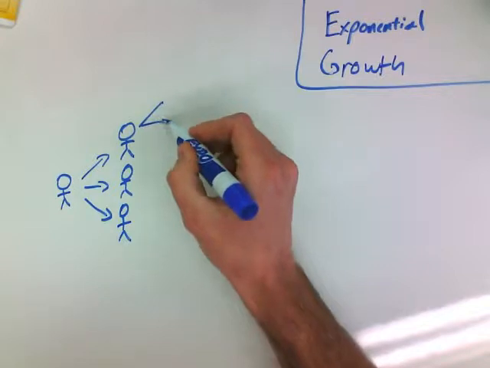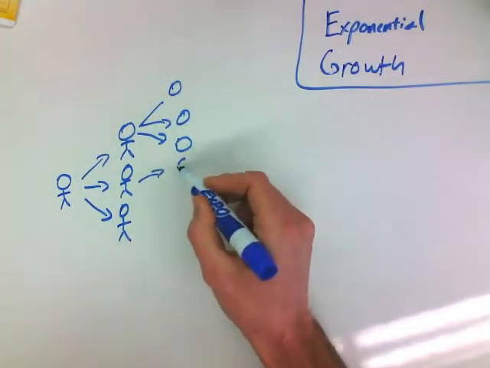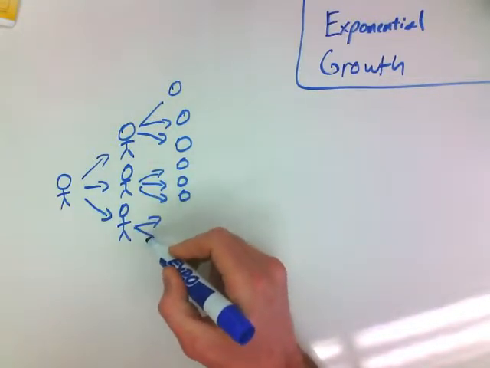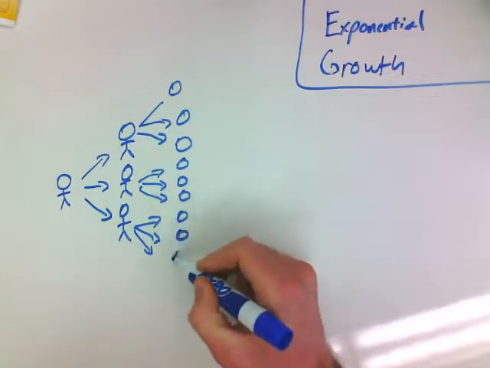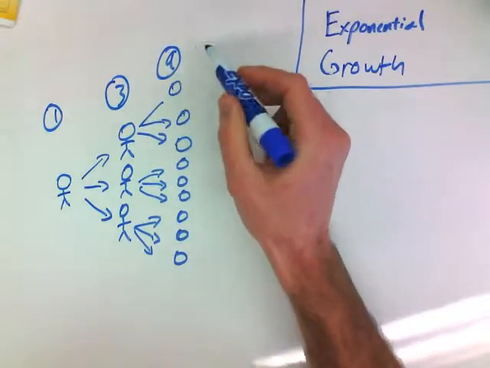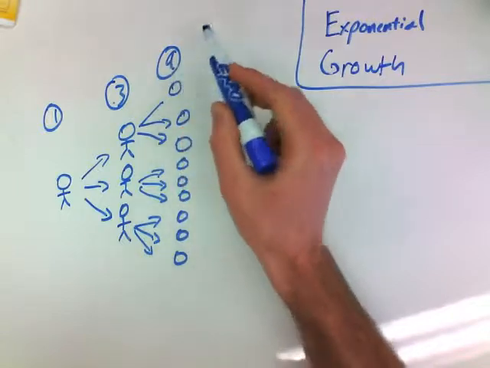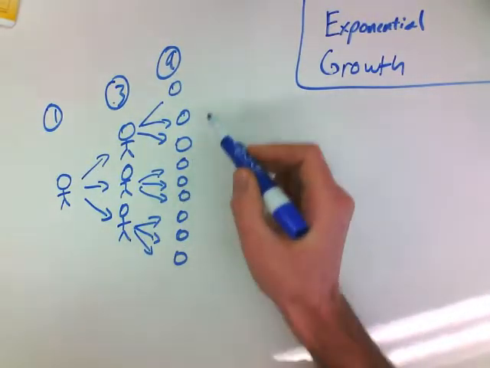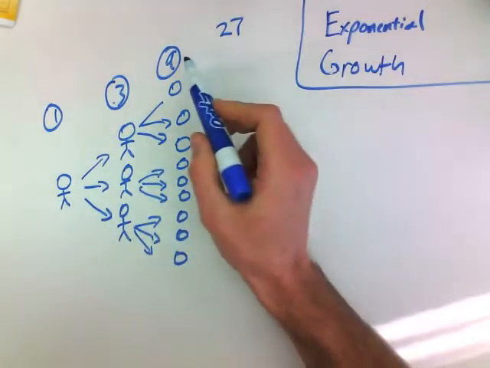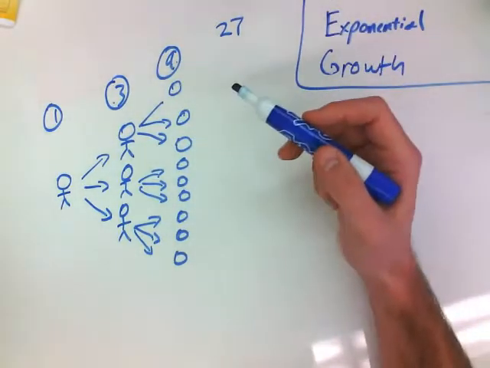And then on the next day, each of these zombies become 3 more zombies. I'm just going to draw their heads now because it's too cumbersome otherwise. Right? And so you can kind of notice something about this pattern. 1 zombie became 3 zombies, became 9 zombies. So what is this increasing by? Well, it goes up 2 the first time, and then it goes up 6 the next time. If I was to draw this diagram out the next time, it would be 27 on day 4. And so it's gaining zombies at a pretty alarming rate.